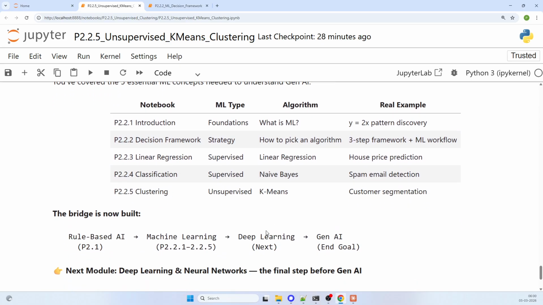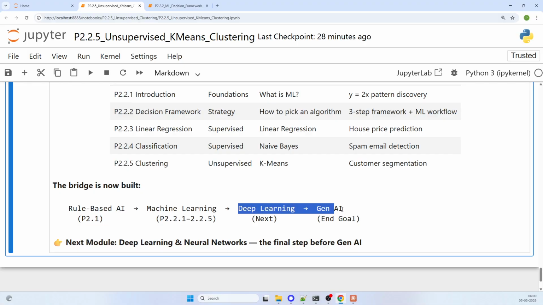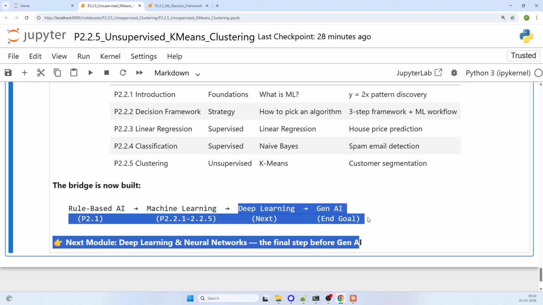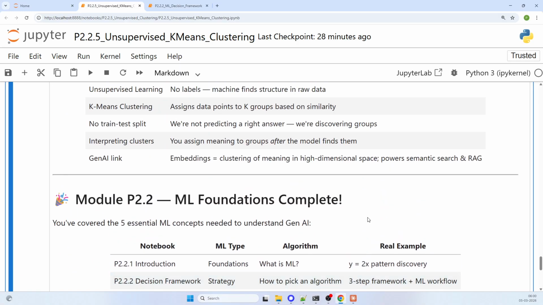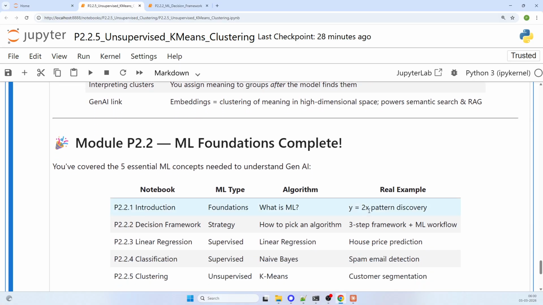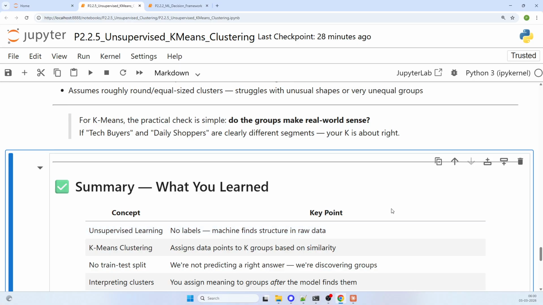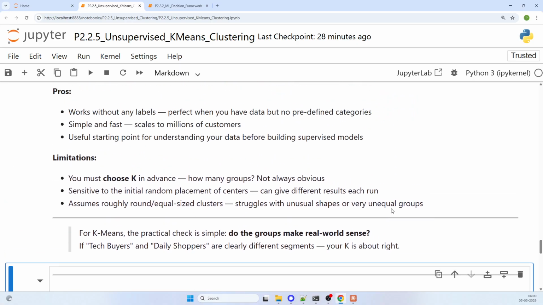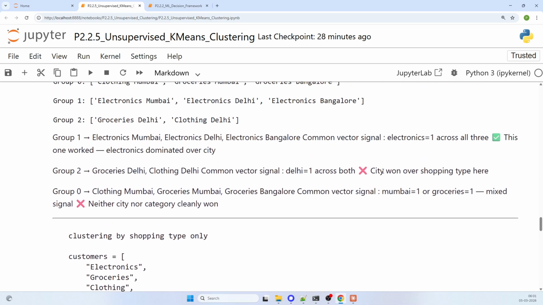So yeah, the bridges keep going on. We completed rule-based AI. Next is machine learning. Of course, next is deep learning and NLP, followed by Gen AI. Okay, so keep watching. I will share assignments and mini projects on machine learning. I will not share anything with respect to rule-based AI because that is more straightforward. That is what you have done for the last 3 weeks. I will be sharing assignments and projects soon.